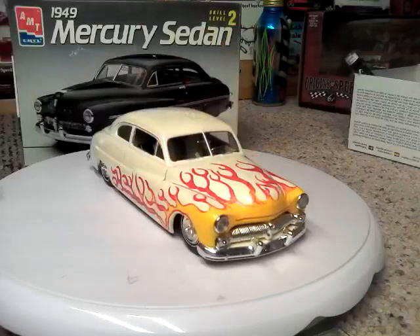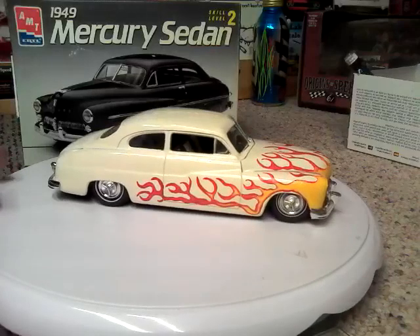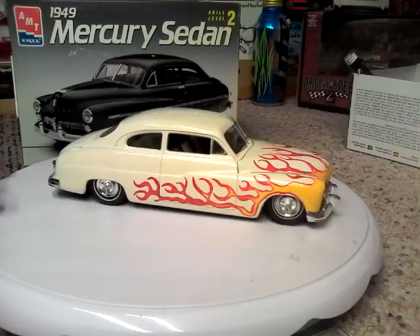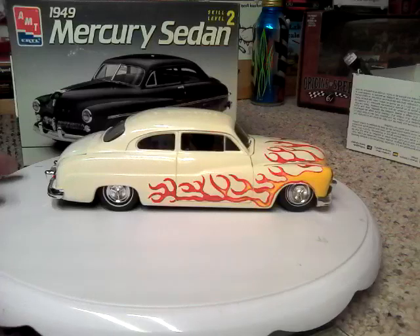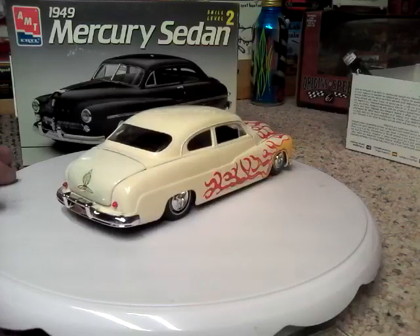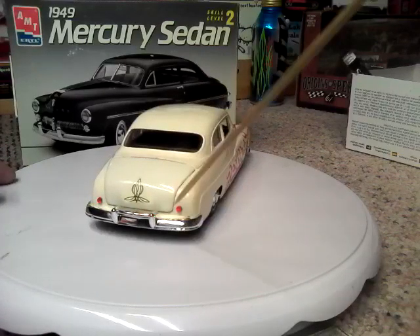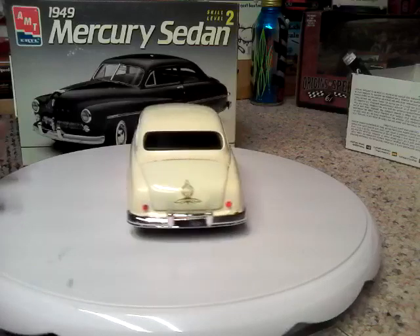In 1996, I sold it to a guy so that I could start building the red 32 Roadster that's out in the garage. This is what my real car looked like. When I built this model back in probably 1990, maybe '91, I had to hand paint the flames on it to get the flame job the same as what was on mine. It does have the pin striping on the deck lid, which mine had. Mine also had some around the little round dot taillights, which is the kind of taillights I had on mine.